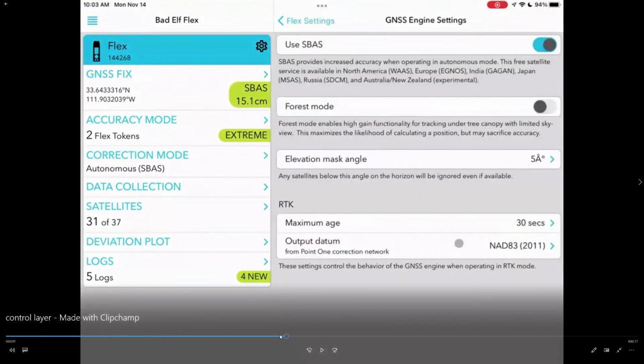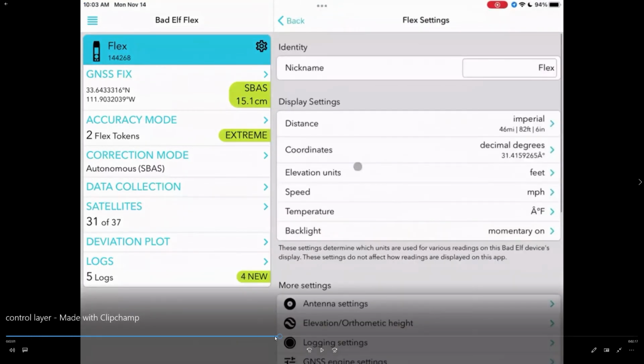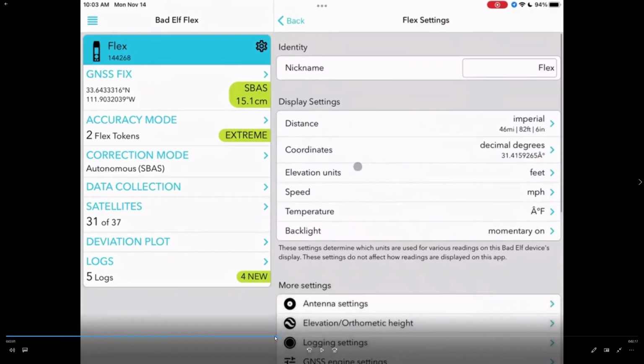So what I'm doing right here is we're using Point One Navigation. So what Point One Navigation is, it's a set of base stations or a series of base stations that are set up across the country. And what they do is that they send corrections over. So these base stations are in known locations. And since they're in known locations, they can account for whatever atmospheric conditions are at the time that introduce GPS error. So the primary cause of GPS error is just that atmosphere might be a little bit different in condition that day. It's going to affect your satellite signals coming in from the satellite.